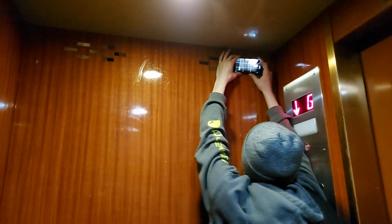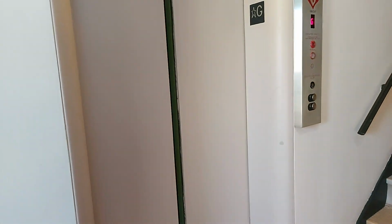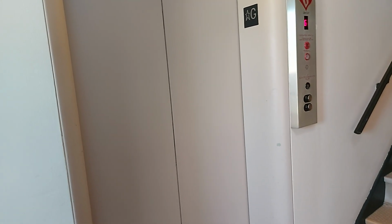All right, here we are on the ground. Slow leveling. Right, takes its time. Yeah, I wonder what this would have been before. I mean, the door frames give off Montgomery, or various classes. It seems to be like a sort of community center. The door frames give off Montgomery. They do. Anyway, that's it.